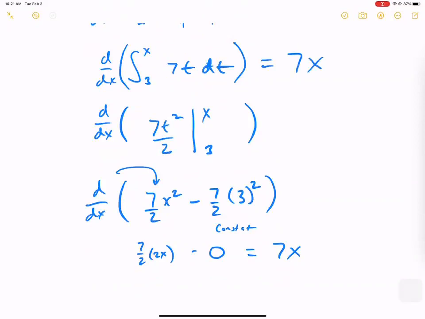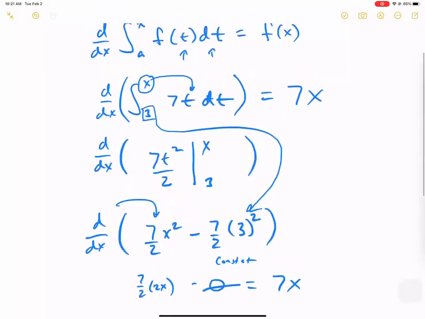Okay. So here is the fast way of looking at it. If I'm taking the derivative of an integral with the variable on top, just plug in the variable. Because what does a derivative and an integral do to each other? They essentially cancel each other out. But what about this constant? Well, take a look at what happens to any constant when I take the derivative. It just goes to 0. It's going to go away anyways.